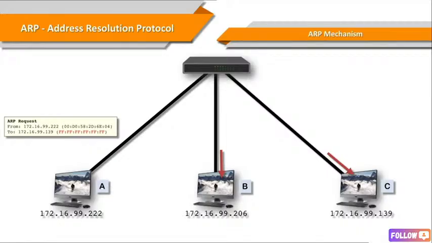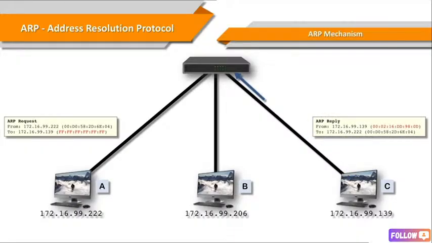Does everybody respond? Well, what happens is that B hears that A is looking for the MAC address of Computer C. B knows that it's not Computer C, and therefore does not respond to the broadcast. The ARP request goes out to every system, but the only system that will reply is Computer C with an ARP reply. In other words, Computer A says, who has the MAC address of Computer C? And although all the workstations hear the question, only C replies and says, I've got the MAC address of Computer C, and this is what it is.